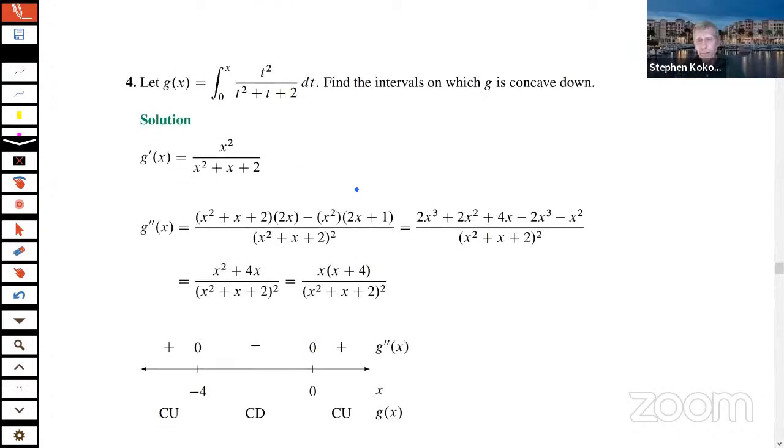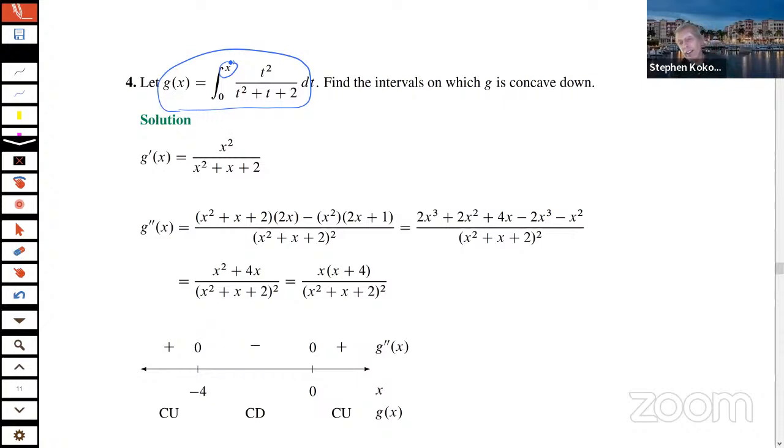Okay. So this one now, these last couple of problems, Curtis, is sort of, we put everything together. And you might not be quite sure what part of the fundamental theorem of calculus to use, what other idea or concept we need, kind of a neat AP calculus exam type question. So here's a function g, defined as a definite integral. I like that I see just an x up there. I like that I see a constant 0 as the lower bound. But wait a minute, this says find the intervals on which g is concave down.